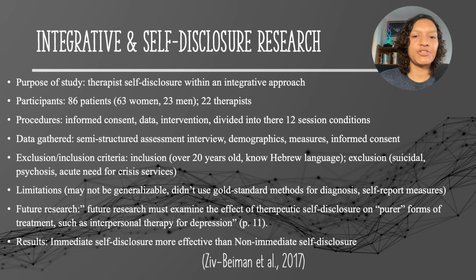In terms of limitations, one was the sample size because there weren't very many individuals. And they didn't use the gold standard for identifying psychiatric diagnosis. So, for example, the gold standard would be a structured clinical interview. And because we've talked about this quite a bit, patient self-report measures may not be accurate, right? We tend to have our own biases, so we might present as one way, or we might present things as either worse than they really are or better than they really are.